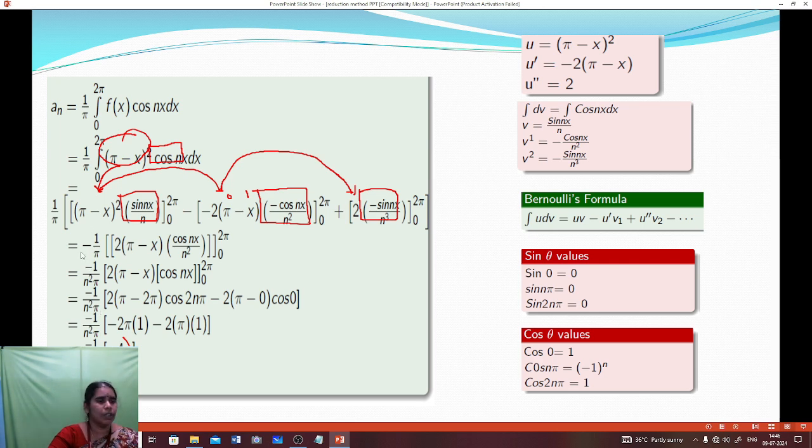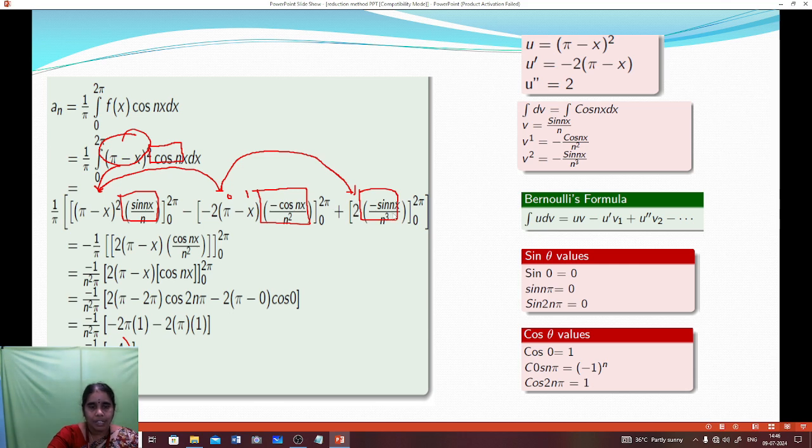That is nothing but minus 1 by pi, that is equal to 1 by pi. We know that on substituting n equal to 2 pi for sine value, sine takes the answer of 0. On substituting 0 for x, we just get an answer of 0. So the first term on substituting upper limit or lower limit, we obtain a value as 0. So omit it. Same thing.